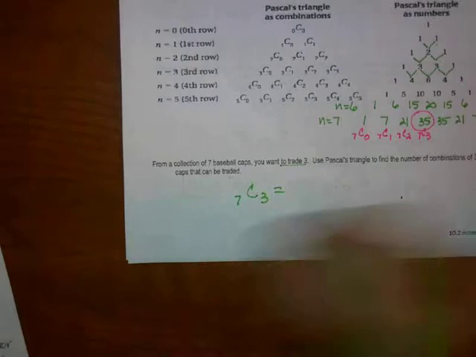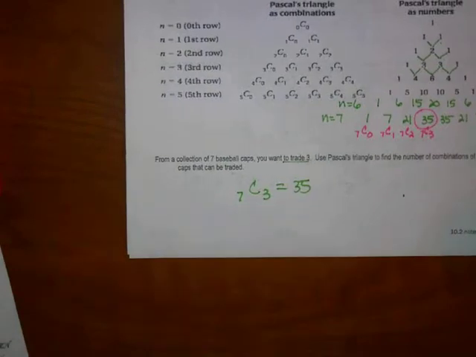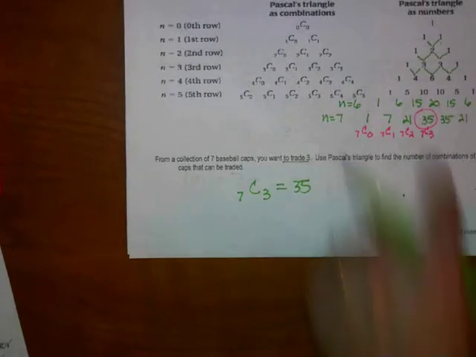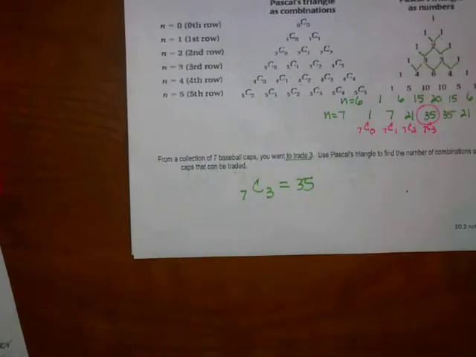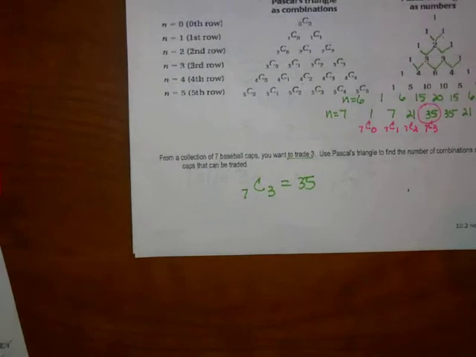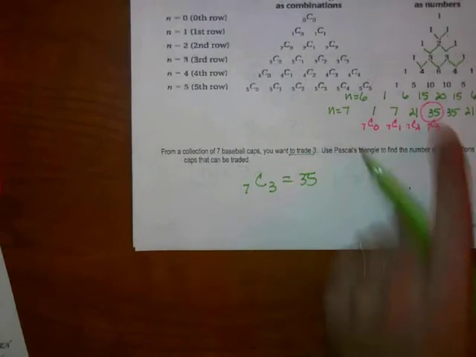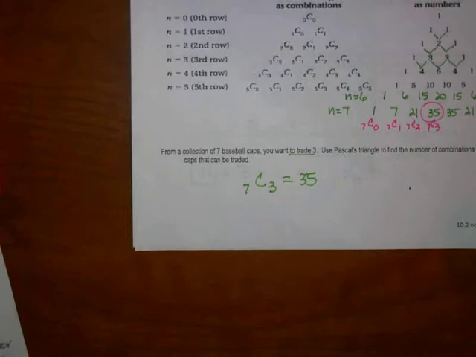So that's how you can use Pascal's triangle to come up with the number. Yes, I know you can use your calculator, but guess what? In the next thing we're going to do, you have to use this to help you out. And it makes a huge difference to be able to use this to figure out the number of combinations based on whatever you're choosing. All right? But this one, pretty easy. Just count in to the right spot, and you've got your answer.